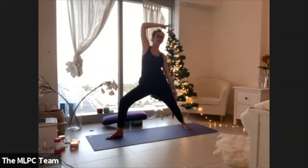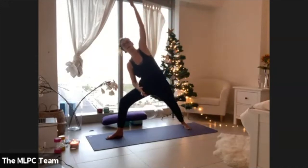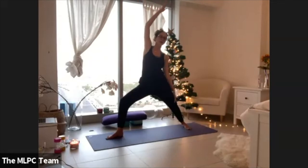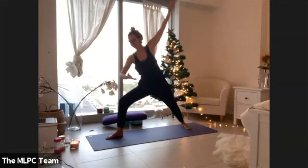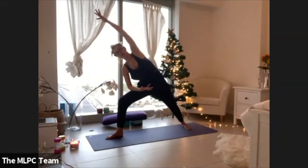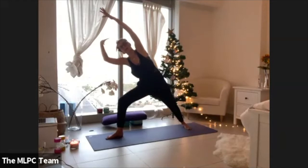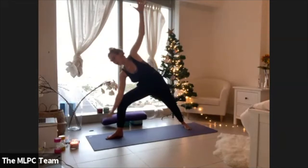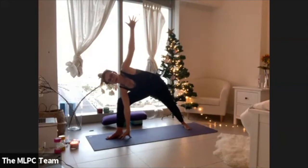Good, inhale. And then exhale. One more inhale. One more exhale. This time, land in your extended side angle and then choose your option, whether you want to stay on the elbow, whether you want to lift and extend the arms, holding onto this imaginary beach ball. Maybe you reach the right arm down.